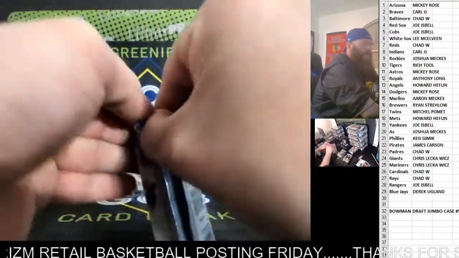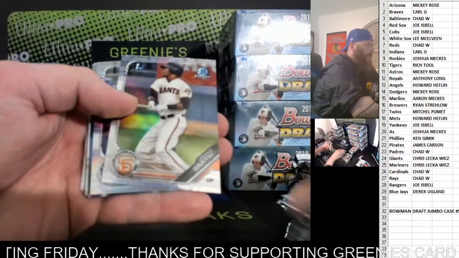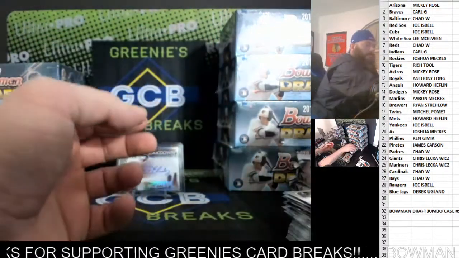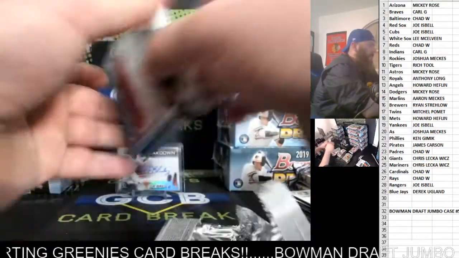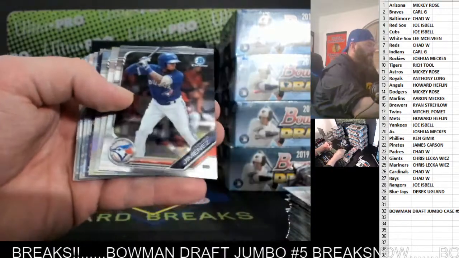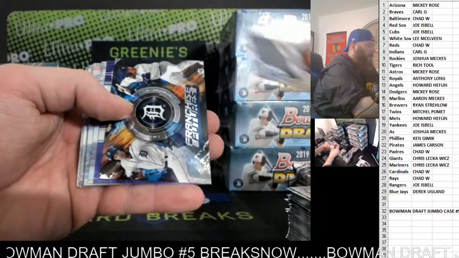All right, 4 packs left in box 1. 1 auto remaining in box 1. Refractors of Smith and Rodriguez with a Rushman. No, I haven't seen one of those either. First one. These 2 cases came in a box by themselves, so I pulled these out first. That's why we picked these for tonight. The rest of them all came shoved in boxes together, so we'll see what we get.